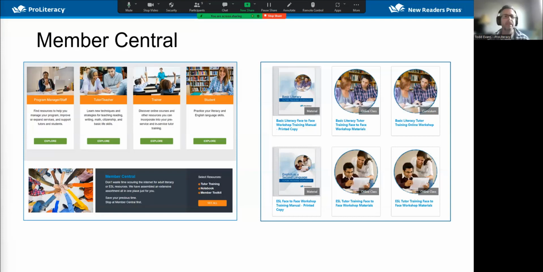refresh their memory. And for members, another thing that we've done for some members is create a customized version of the online workshop for them. There's a fee associated with that, generally based on how much customization you want and how many different lessons. We've done it for some library systems that wanted a customized and branded version of our online materials. I think one of them was doing a blended training of literacy and ESL. And that's ranged from generally $1,000 to $2,000. But like I said, it depends on how much you want done.